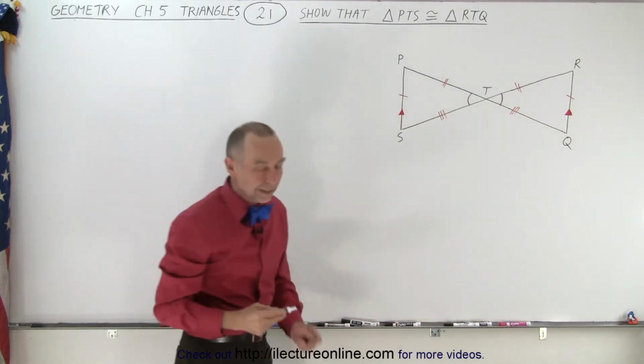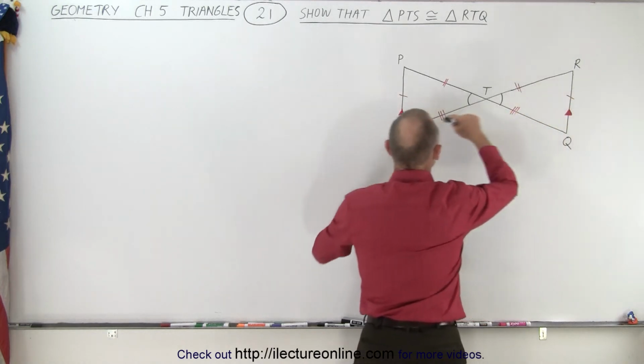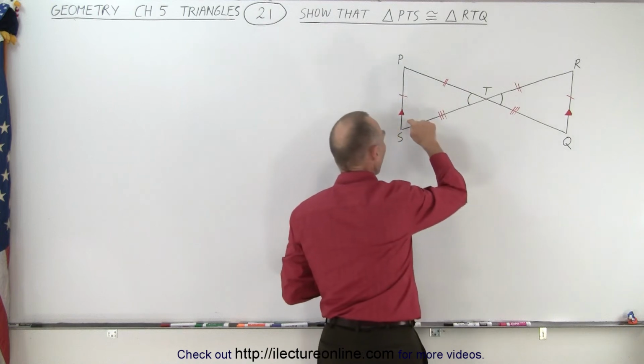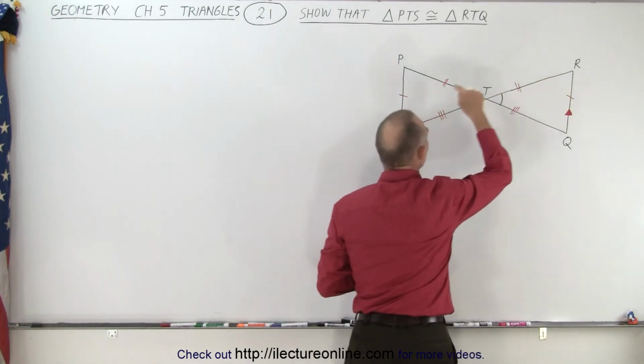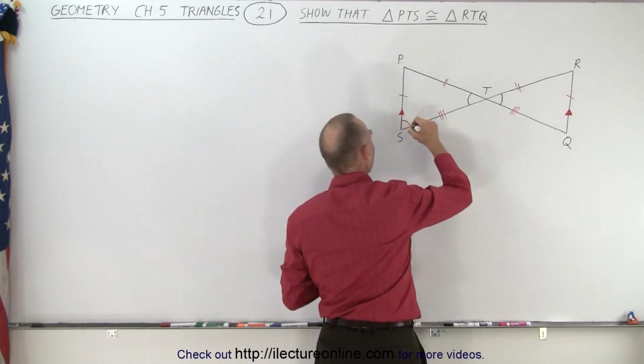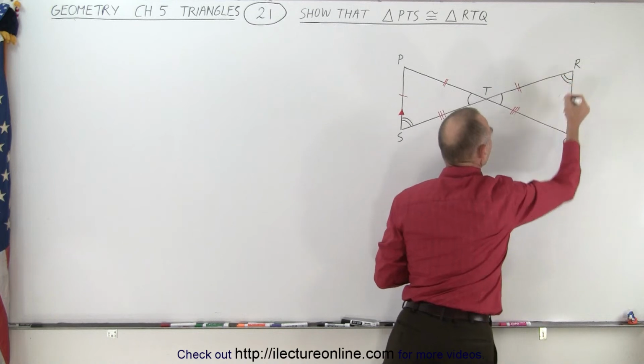that angle. Then we see that these two lines are parallel to one another, and this line acts as a transversal, which means that the alternate interior angles must have the same angular measure, which means that this angle must equal the angular measure of this angle.